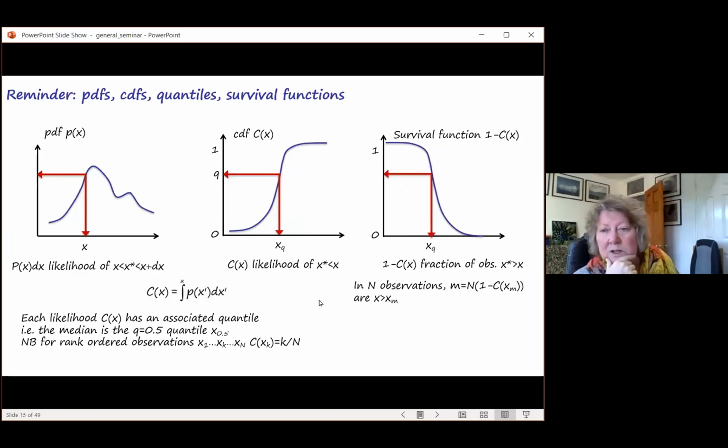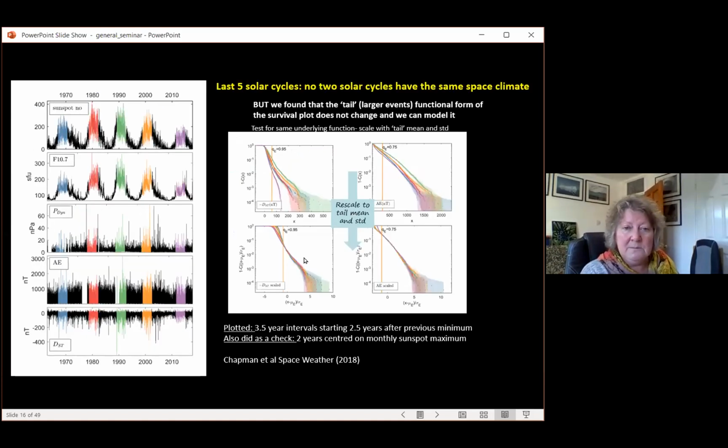Okay, and so I want to plot the data in a statistical kind of way. Just a quick reminder for people, I'm sure people know what a PDF is. A CDF is just the integral of that. So it's the likelihood, if I'm at, say, halfway across the data, so Q is 0.5, and then this is X 0.5. If I order the data from small to large, I've seen the half of the data which is smaller than that value. The survival function is just 1 minus that. It's just easy to look at. The point about these is that you can just get them from plotting the data without binning it, as I'll show.